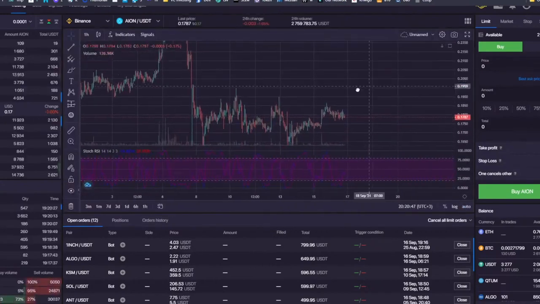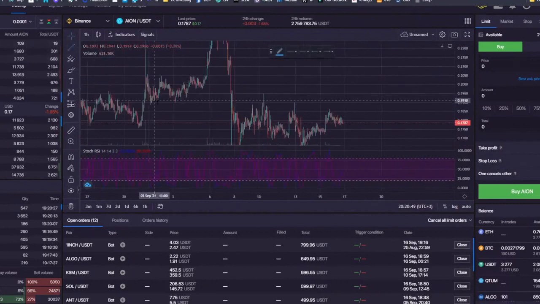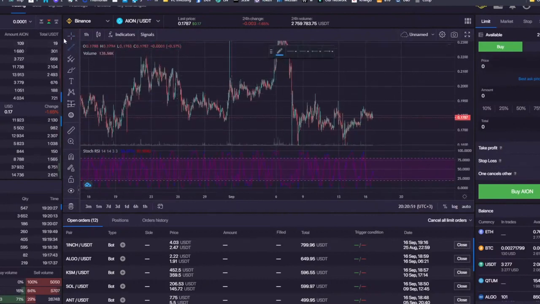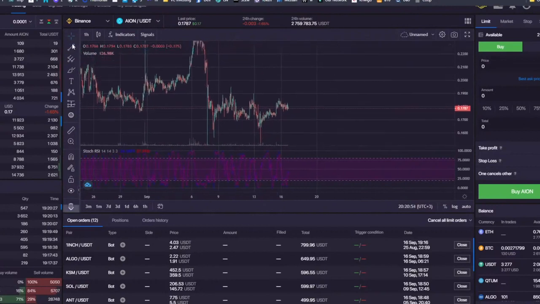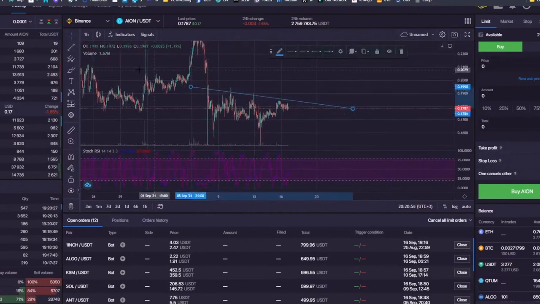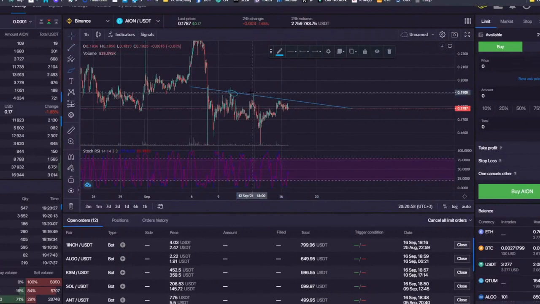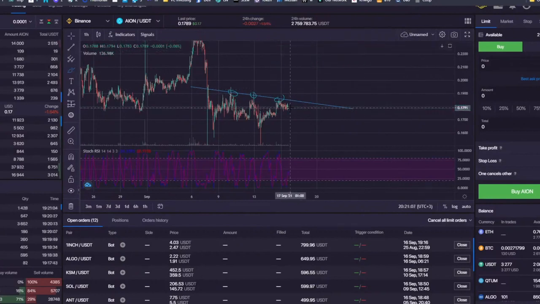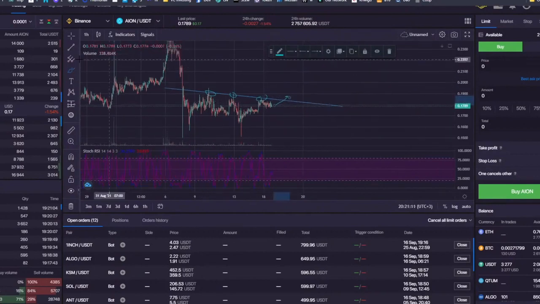So let's say that you found a certain formation on a chart, and you expect the price to breach this angled down resistance line. You anticipate that once it breaches it, other market participants will buy this coin like crazy, which will move the price to the moon, and you don't want to skip it.